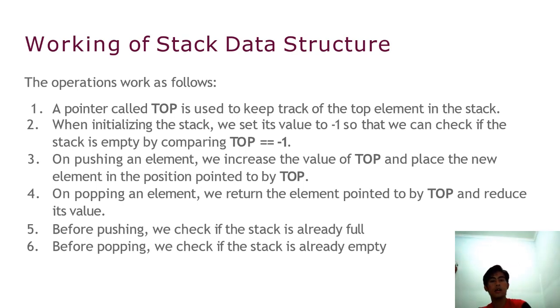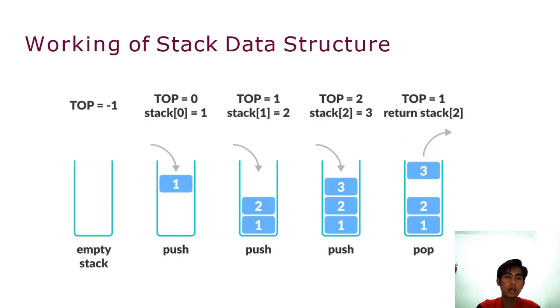On pushing an element, we increase the value of top and place the new element in the position pointed to by top. On popping an element, we return the element pointed to by top and reduce its value. Before pushing, we check if the stack is already full. Before popping, we check if the stack is already empty. You can see here the working of stack data structure.